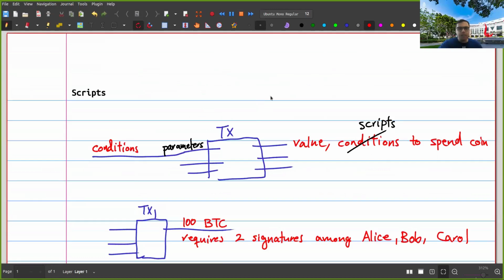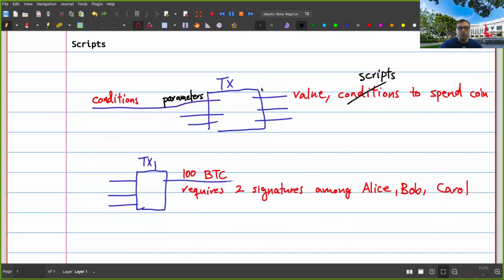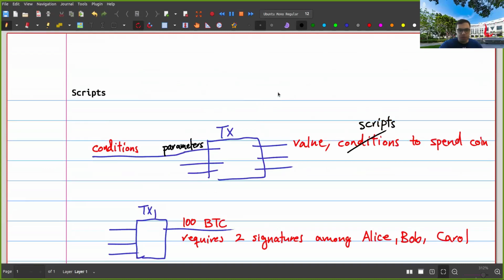We finished the last session talking about scripts, and today we're also going to talk about Bitcoin scripts. Remember that in the last session I said whenever we have a transaction and this transaction has an output, the output of course has a value, which is the amount of Bitcoin that is put there. We also use the word coin to refer to the output. So I can say this is a coin or an output, and it has some value.